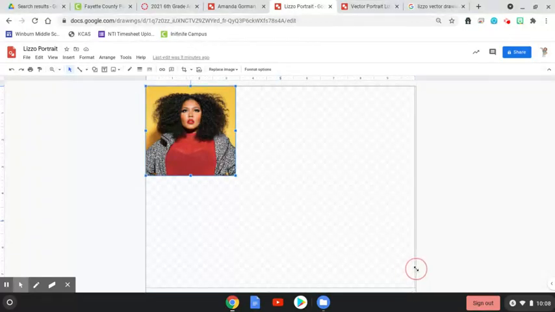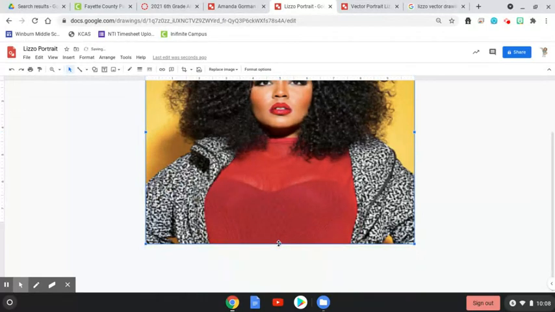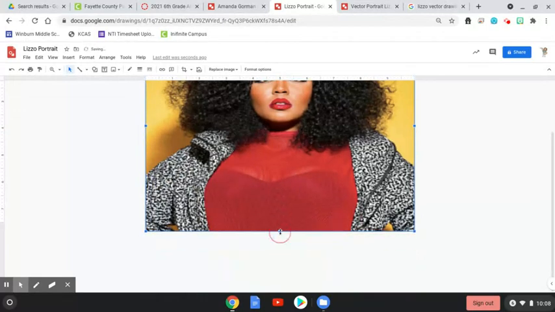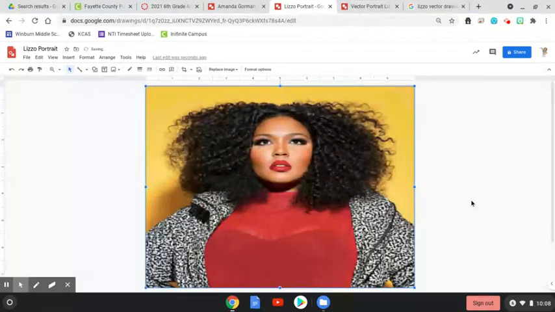So I'm going to go ahead and just drag it to the side first. And now it's way too long, so I need to go back and make it a little shorter. And you might have to play around with this for a little bit until you get it exactly right. So now this photo of Lizzo is the same size as my canvas. Now it is a little blurry if you'll notice, and that's okay. A little bit of blurriness is not a big deal. But if it was super pixelated and super blurry, we would need to find a better quality image. But this is going to work for what we need to do.